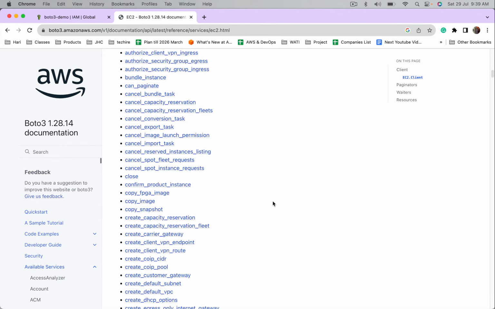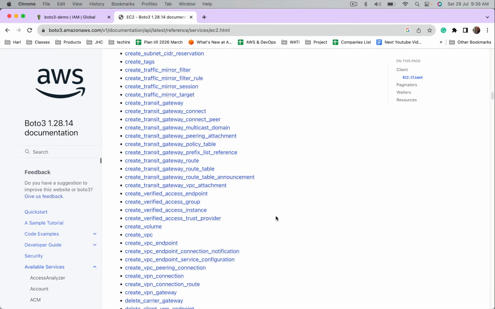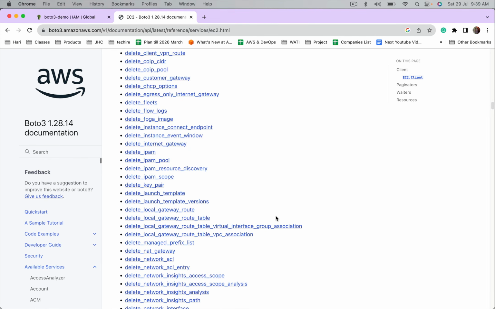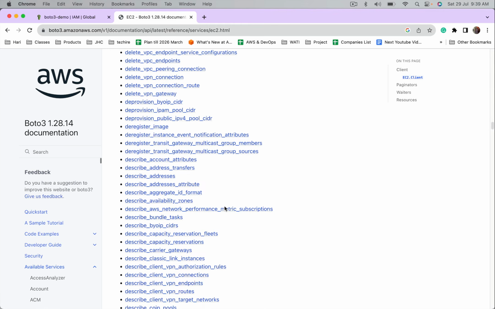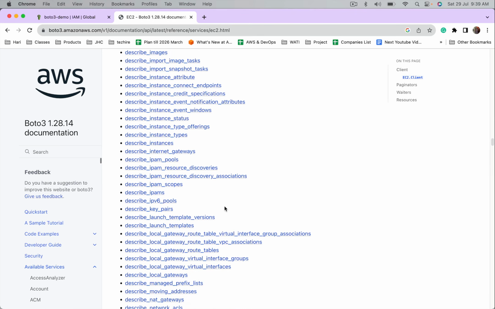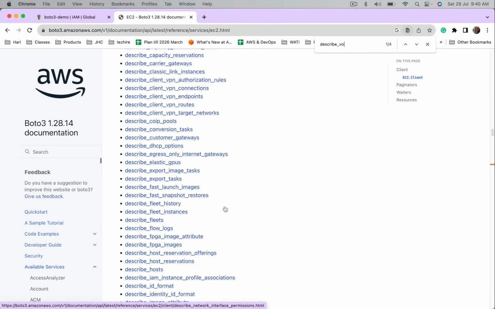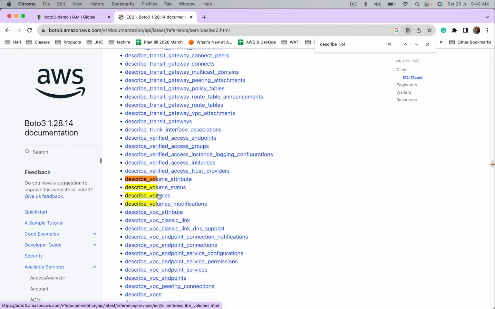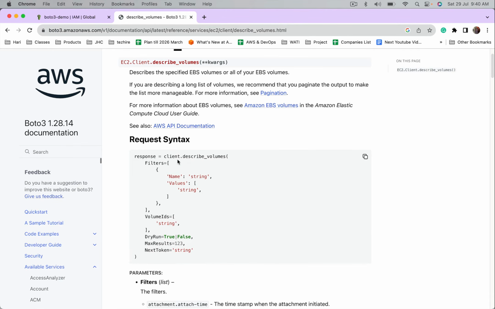Go down, you will find it under D, that is describe_volumes. Otherwise, do Control F. On MacBook it is Command F. Describe underscore volumes, click on it and check the request syntax.